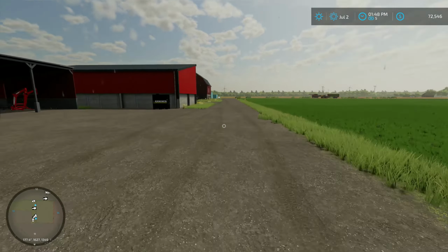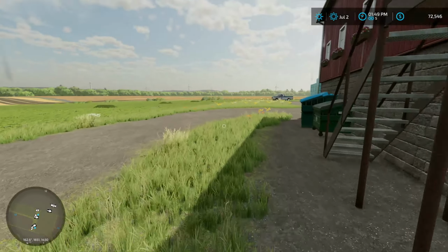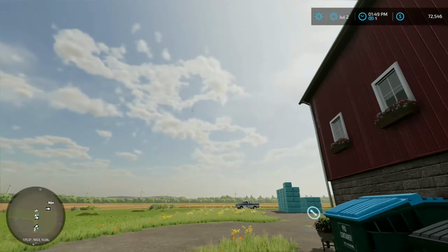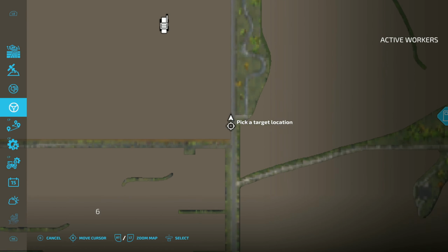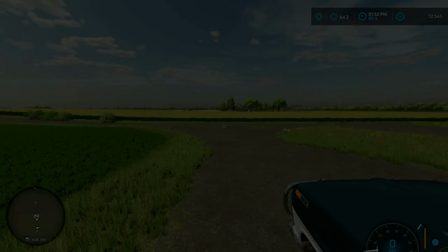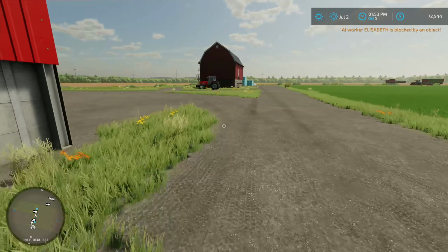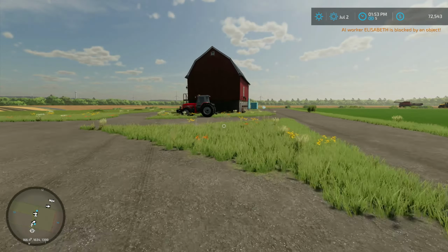So, because once the rain stops, I'm going to need to be able to drive around, and I think it's getting ready to stop here in a second. What I'm gonna do is hop in the Ford and set my destination. They'll figure it out. Oh, look at that, the rain stops. Of course. Well, it still works out.